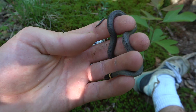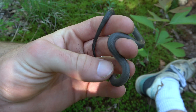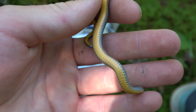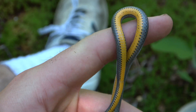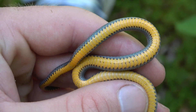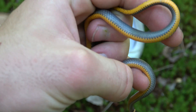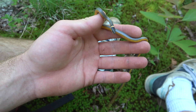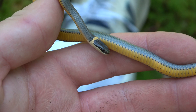Apologies for such lackluster footage of those copperheads. We did just find another snake and it happens to be a little northern ringneck. Up north here they're pretty common so we're expecting to see quite a few more of these by the end of our journey. Always a delight. Going to let him go back under his rock.